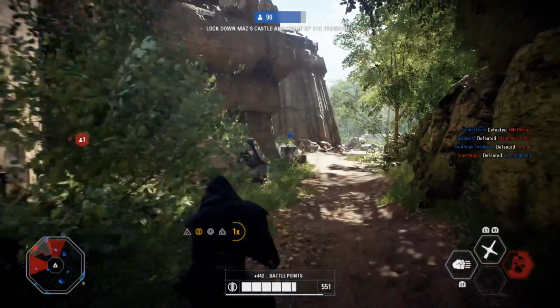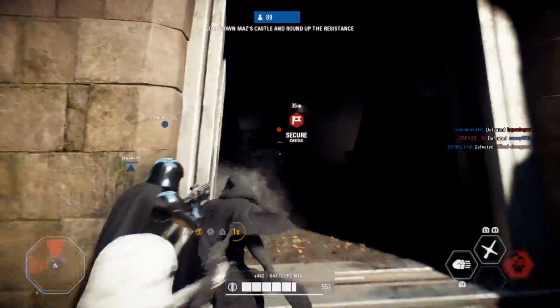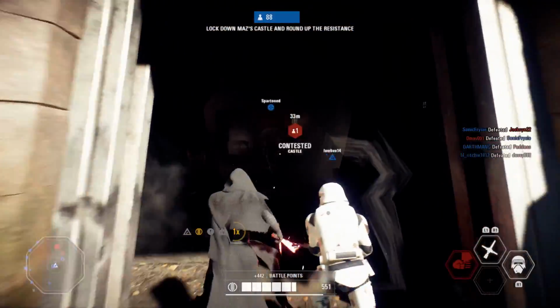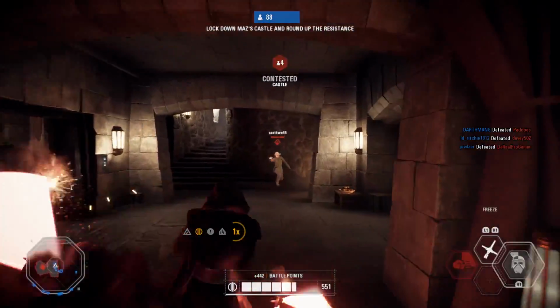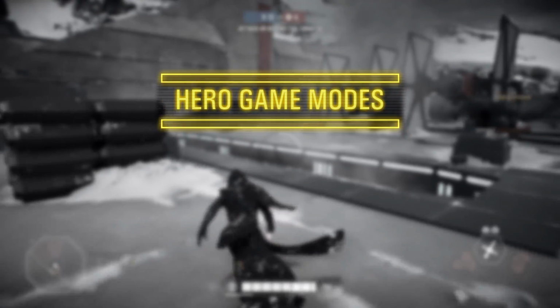Try to stay out of the main action as much as possible when there are too many enemies around, because as I mentioned earlier, his health just really isn't high enough to be able to walk around like Vader and just be a tank, so play to your strengths and try and play a bit more of a smarter game rather than an aggressive game. So that's pretty much all of the tips for Galactic Assault.